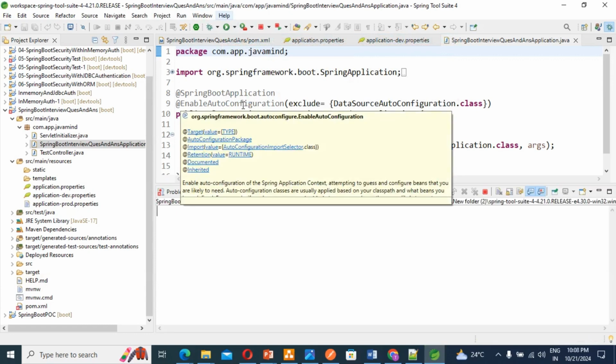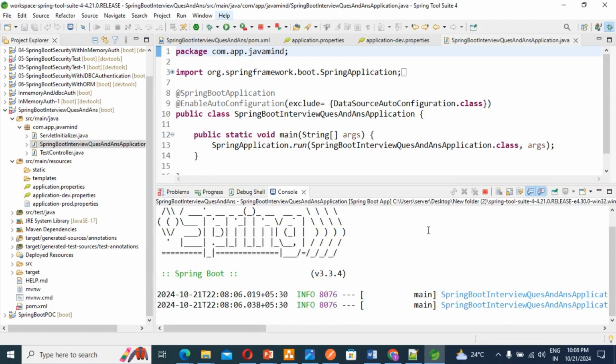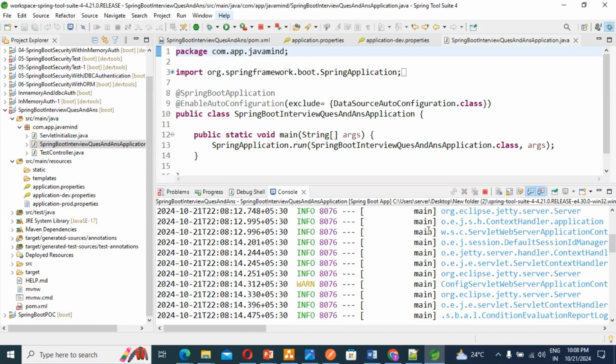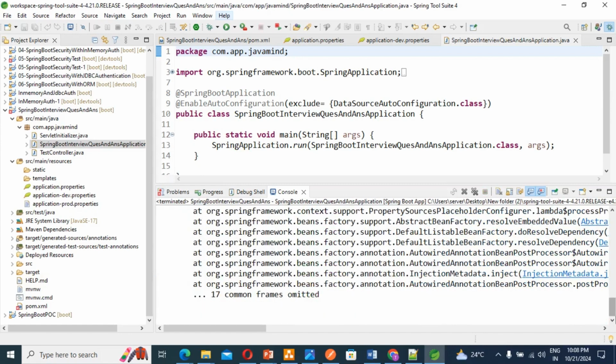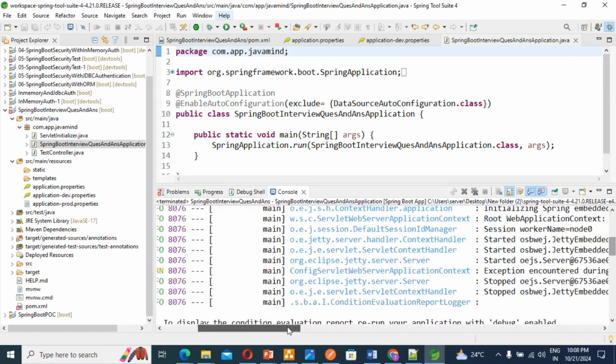Let's see. Now it will start to run. No, this application has not started. What is it showing?